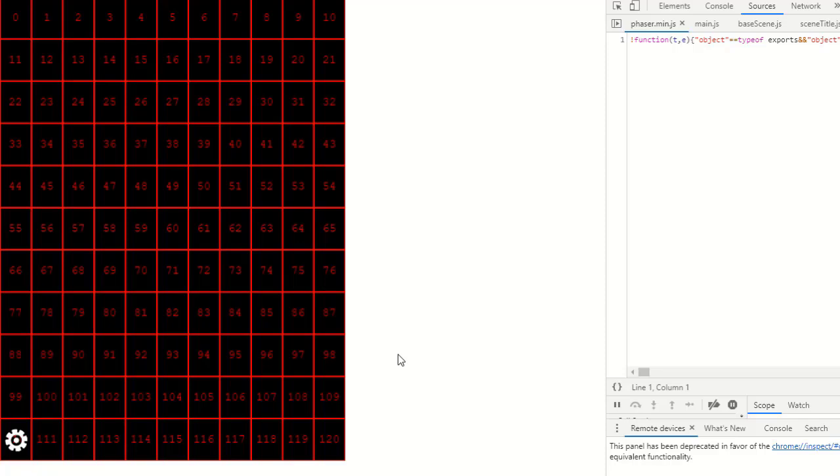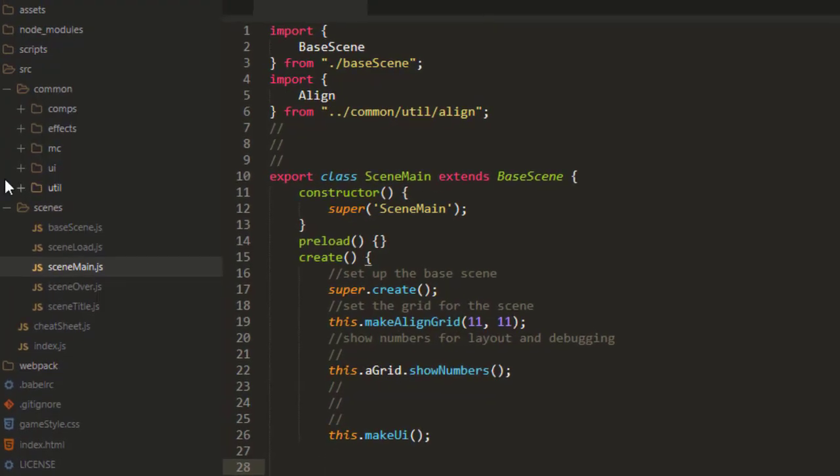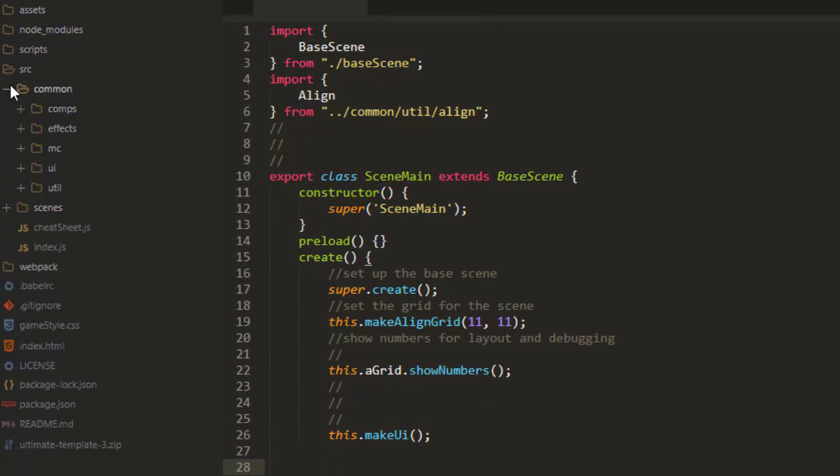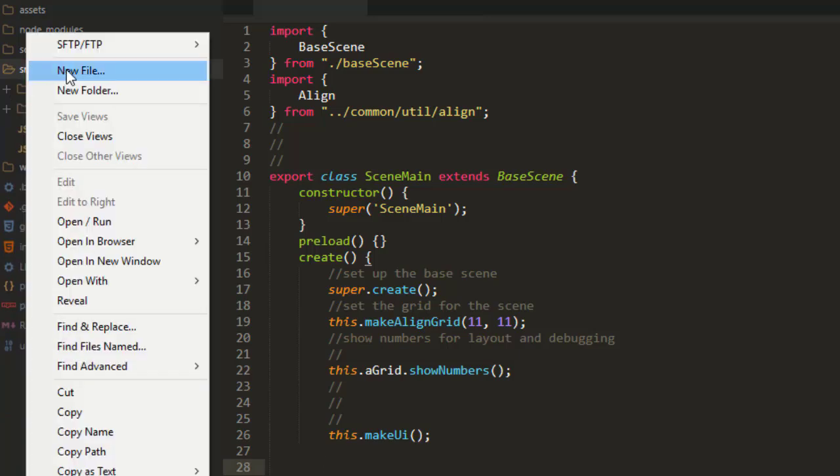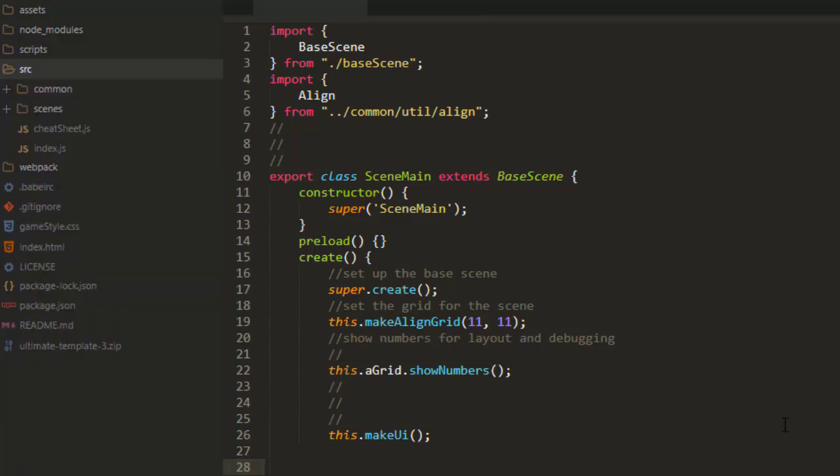If you've watched my videos for any amount of time, you know I like to do things on a grid. This is an aligned grid that we can place game objects on, but I've gone ahead and extended this into something where we can make nice UI components. So, for example, I'm going to make a word box and I'm going to put it right at the top of our code folder just so we can find it easily. WordBox.js.